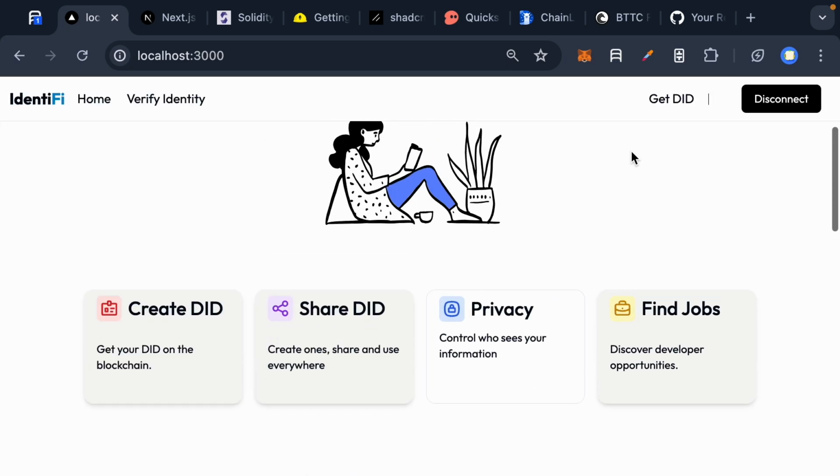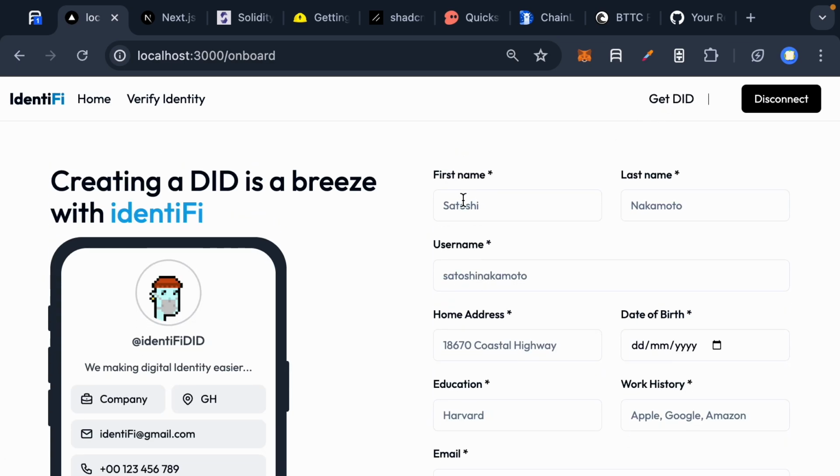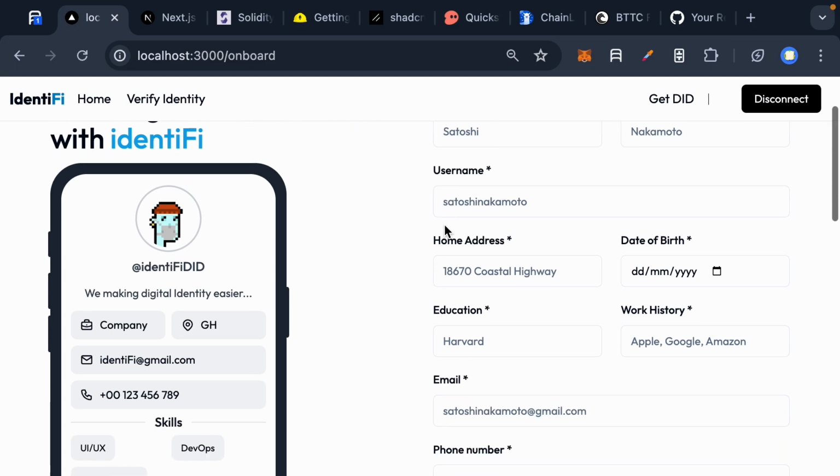Once the user has signed in successfully, they are being shown this link here called getDID, which is Get Digital Identity. Clicking on it takes you to the onboarding page, where a user can fill in all these details to save their digital identity with IdentiFi.